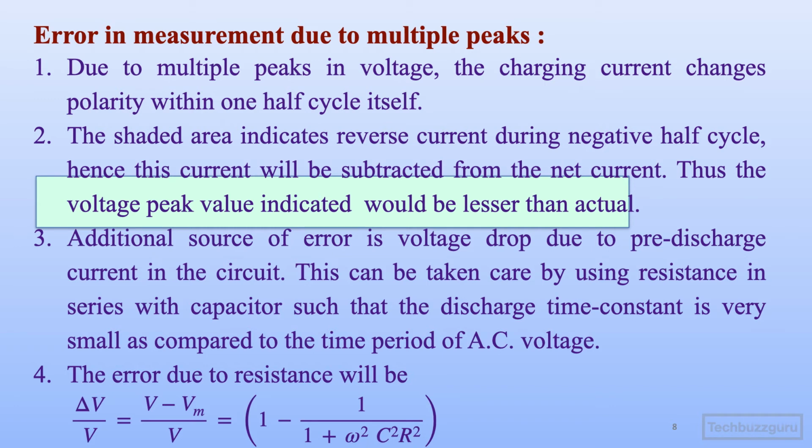Further, the additional source of error is the voltage drop due to the pre-discharge current in the circuit. So this is the second source of error that might be present, but again it will be presenting itself in the form of multiple peaks. Is the pre-discharge current in the circuit.